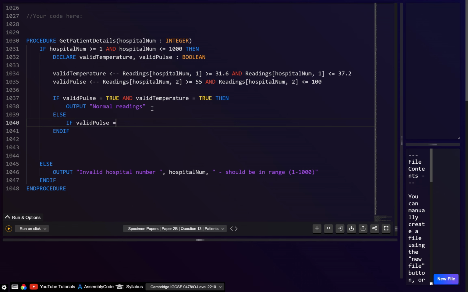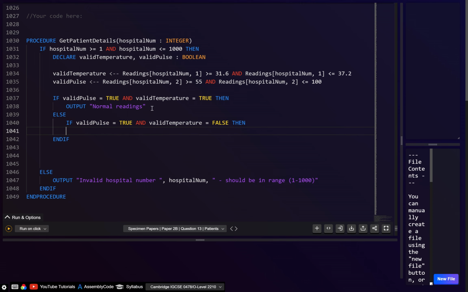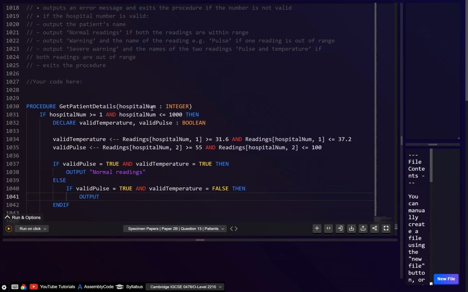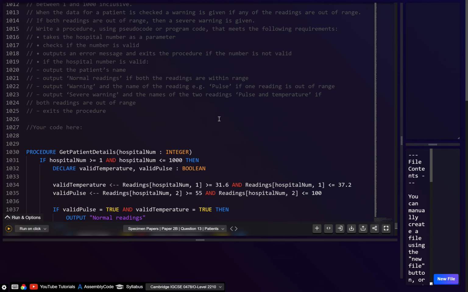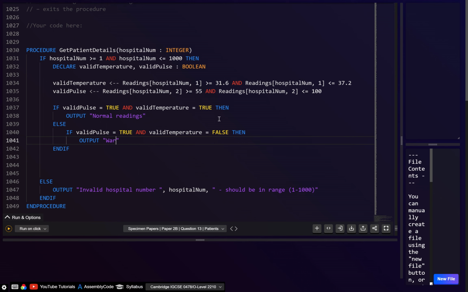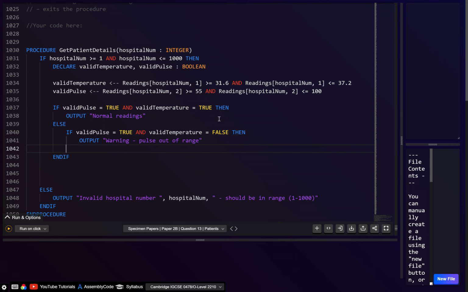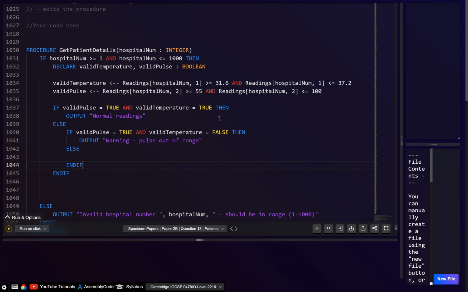So here, let's say if valid pulse equals true, and valid temperature equals false. And then what do we want to say here? We want to say warning. So let's just say warning, temperature out of range. And then we're going to have another else. Let's just end if. So this one is going to be valid pulse equals false and valid temperature equals true.